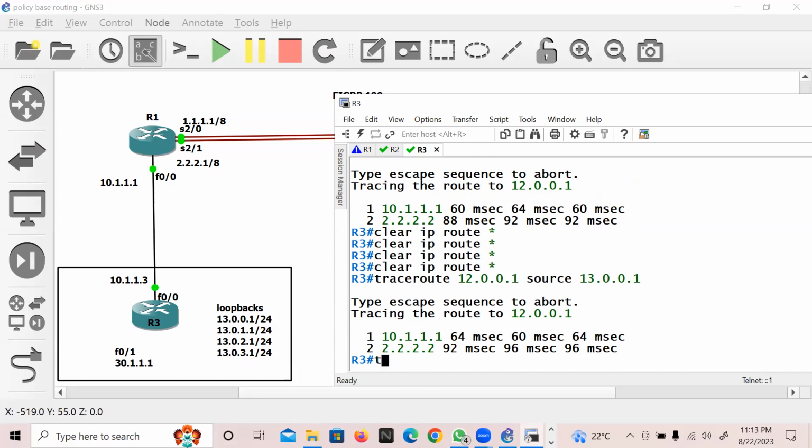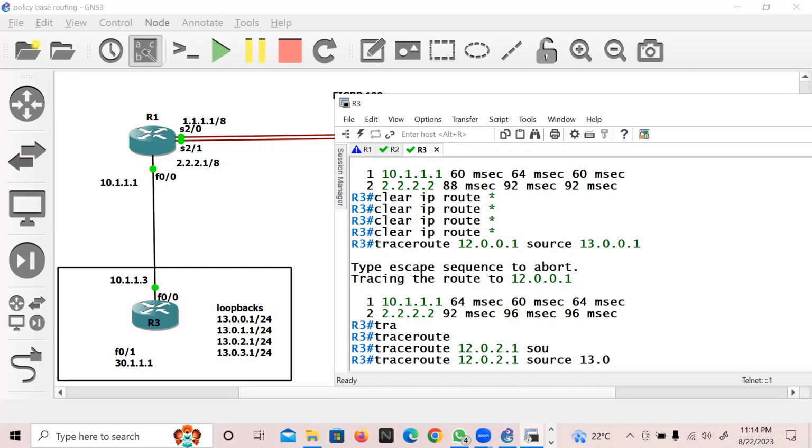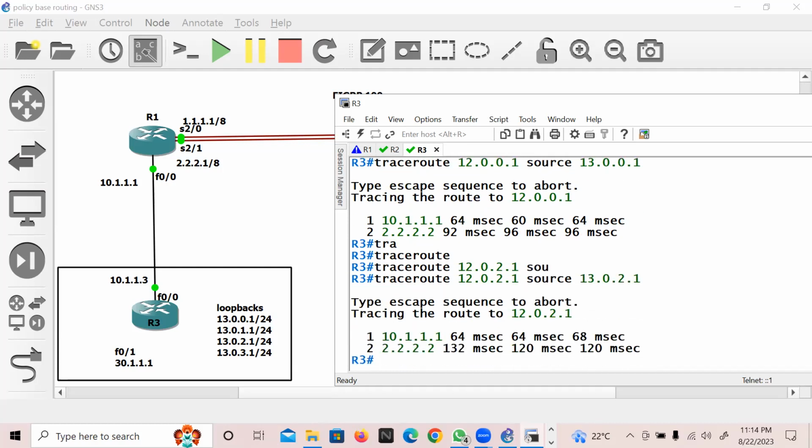13.0.2.1, trace route with source 12.0.2.1. It's also going via the same path.